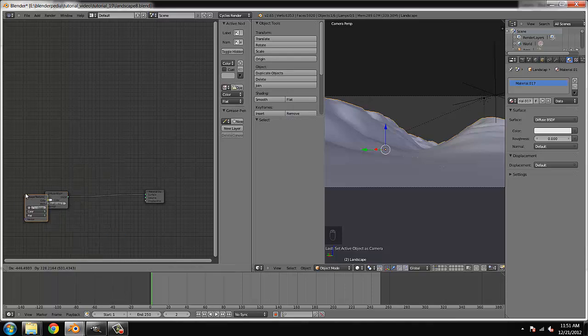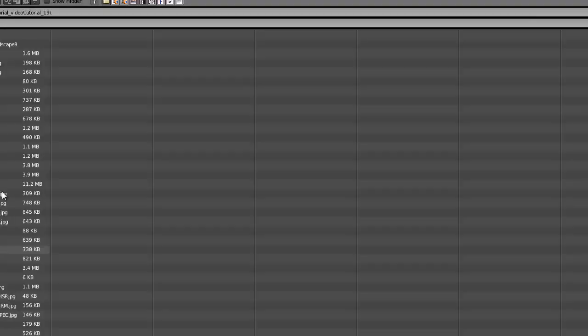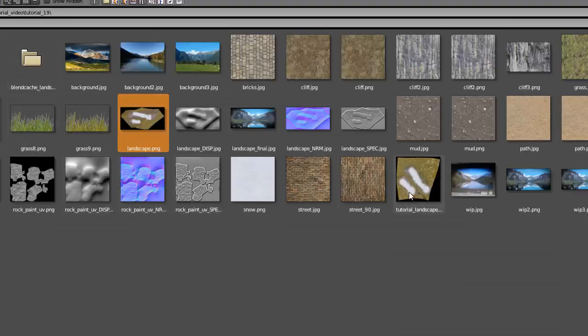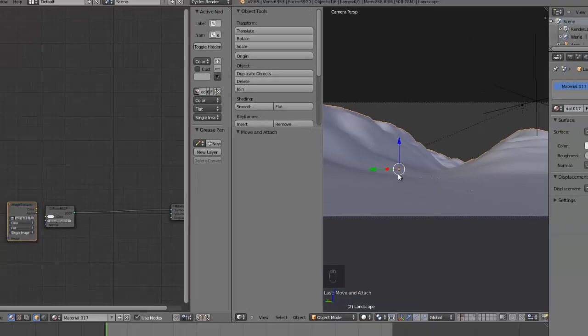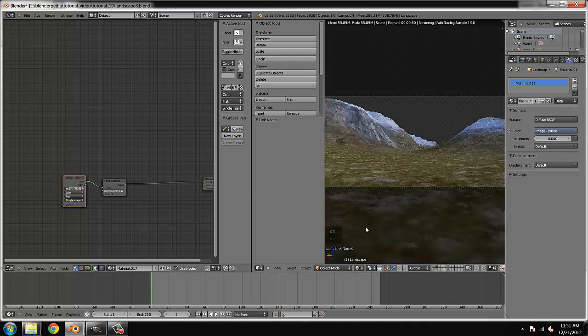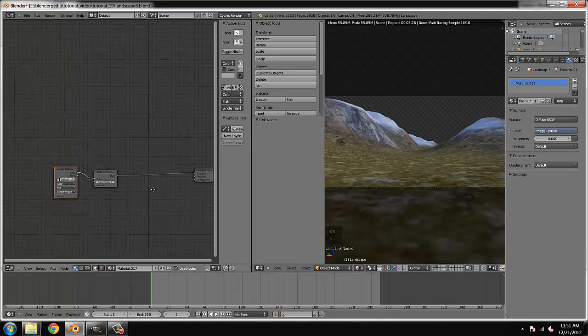Image texture. There we go. Open it. So this was mine. I'm not using that one. This was just for fun. So, how to use the texture paint tool. I'm putting that in this one, and it should be there right now. So this is how it looks. But we need to put more things in, like the normal map and the specularity map.